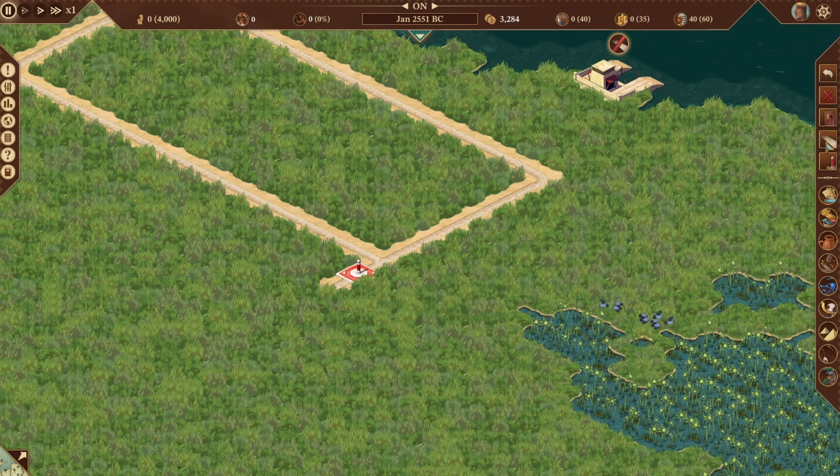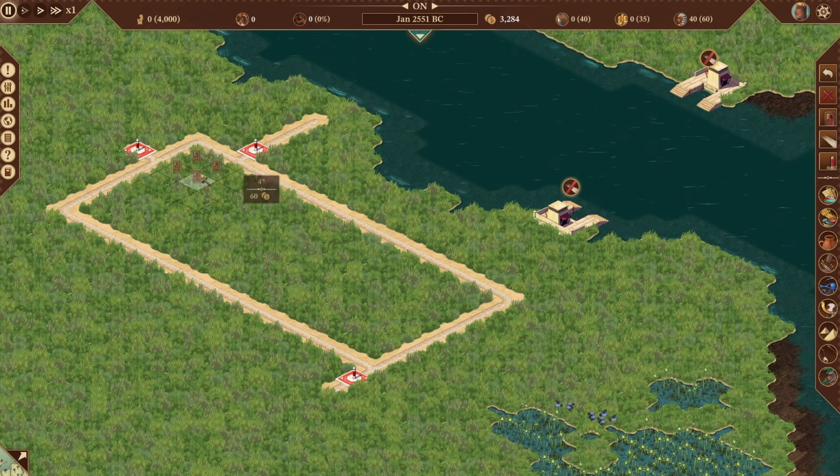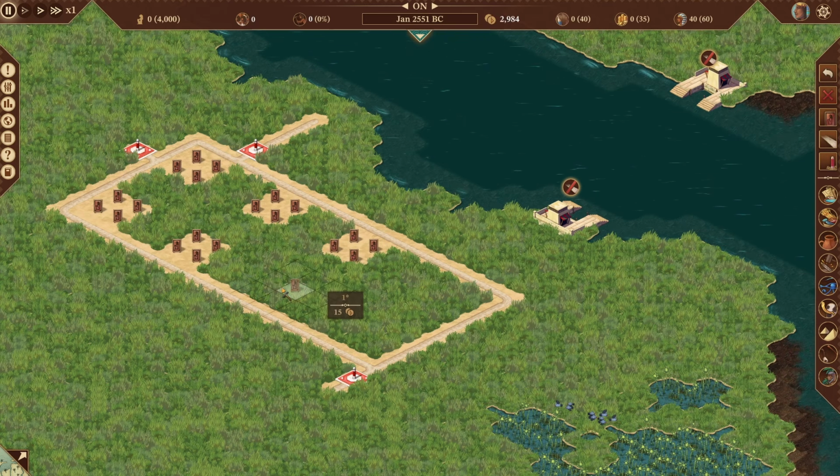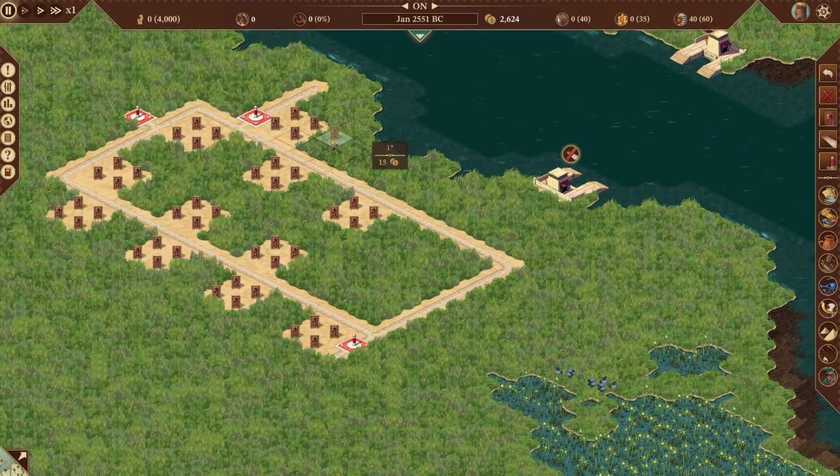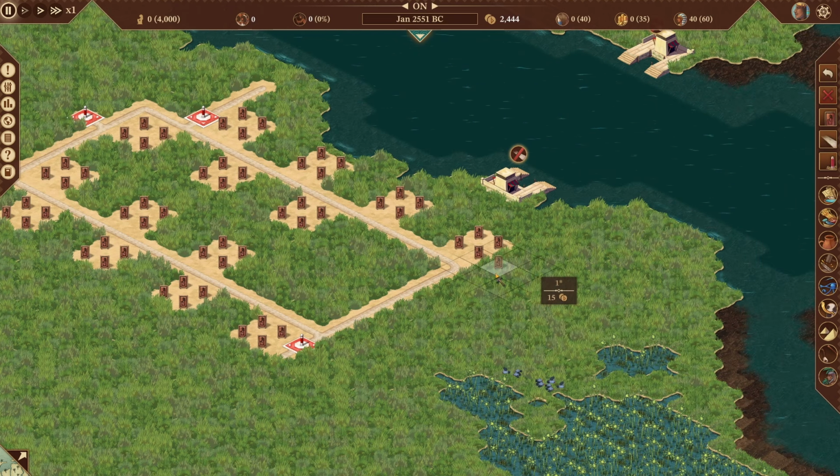That works good. Now, we're going to go full in papyrus, like I said, to get our money going. Fill this one in. Unfortunately, building way over here and not having global labor pool is going to take our people a while to get here. Which is a bummer.